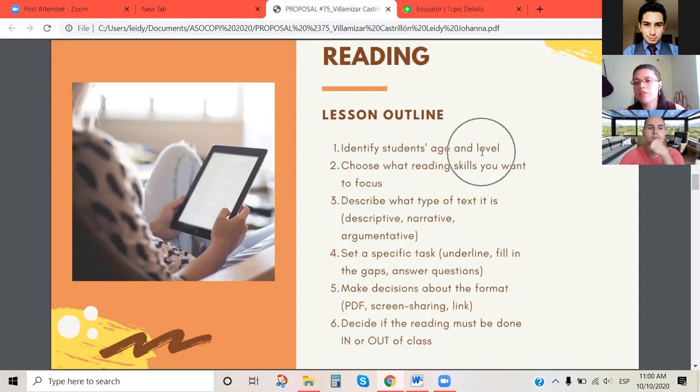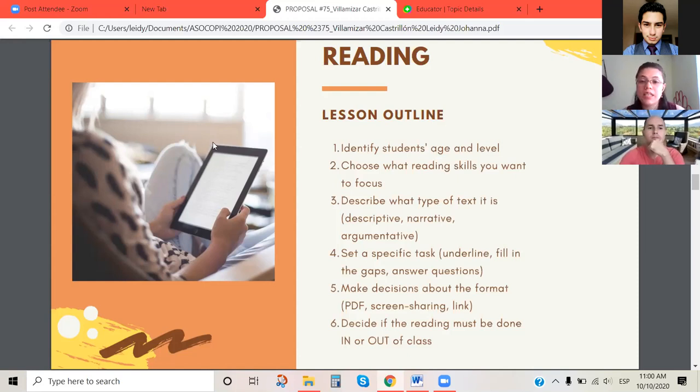We also need to consider level, of course. It's not the same to assign a story, a fairy tale, let's say, to our primary students who are maybe A1 level, as to just assign a reading passage to a group of business students who are maybe B2 and are planning to get better at fluency and pronunciation for their international encounters. So that's definitely something we need to consider.